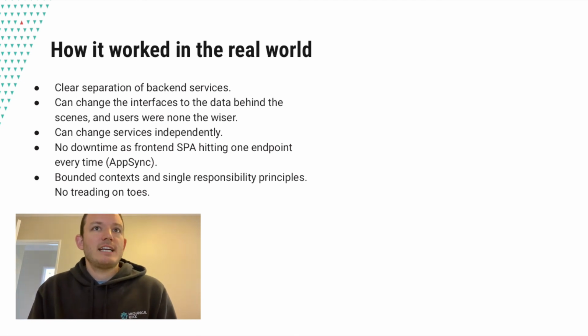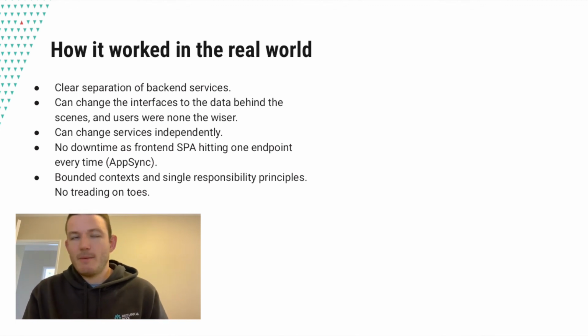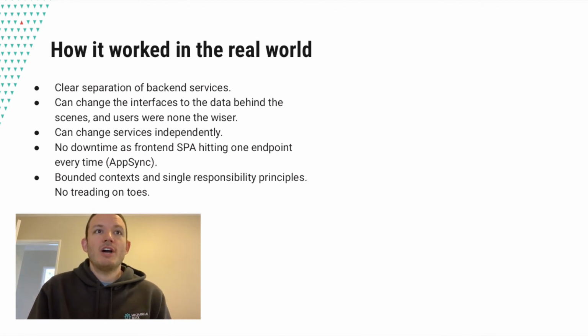And with bounded context and single responsibility principles, we weren't treading on toes. So if someone was working on a particular domain, say the customer domain, we could continue to work on the billing domain without treading on their toes, because we were adhering to contracts and adhering to agreements of how data structures should be moving around, flowing through the system.